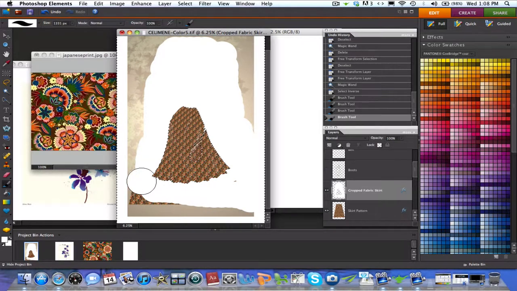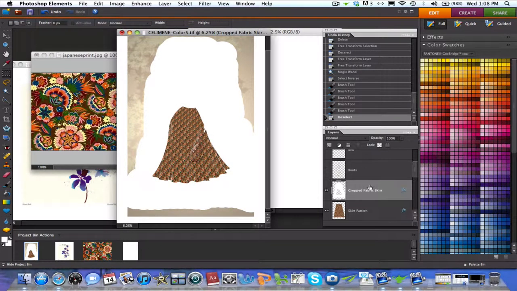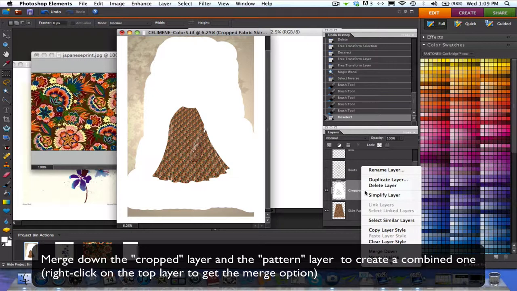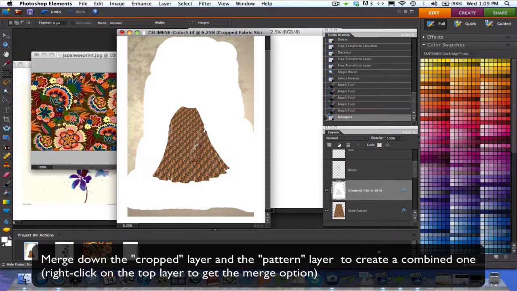All right. So we have my new skirt pattern. You see, it has some movement with it. And I'm going to say now, so that's done. So I'm going to click on my bevel, say yes. I'm going to need to get rid of these two layers that are working together. I need to make them into one to get rid of the white and the pattern underneath. So I'm going to say merge down, and hopefully only the two layers will merge. And there you have it. Those two layers have merged.